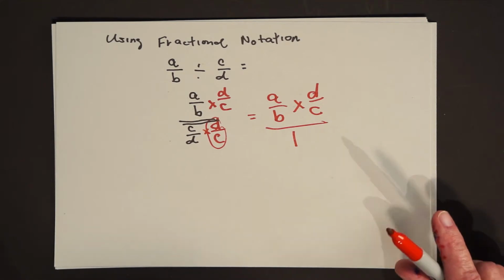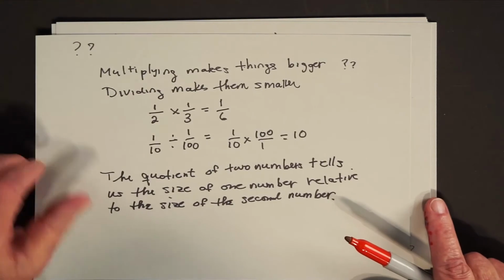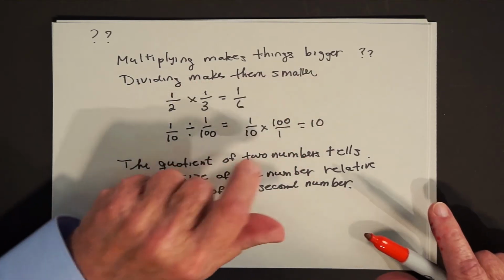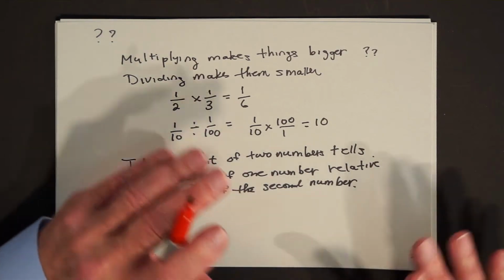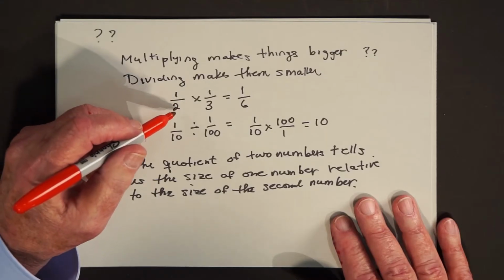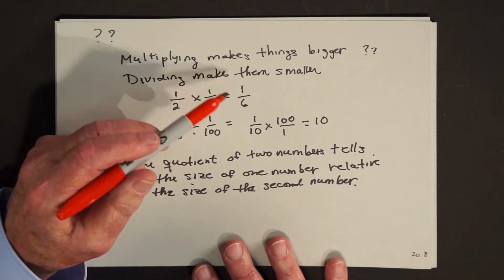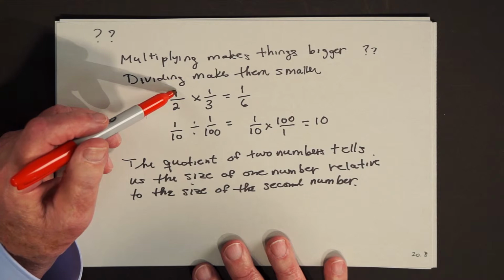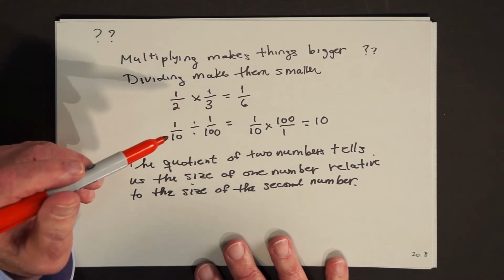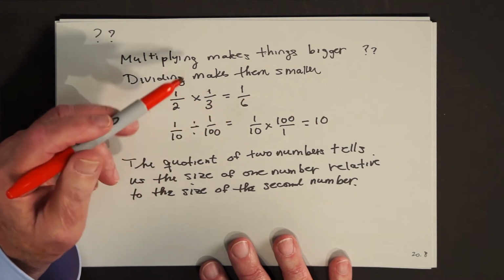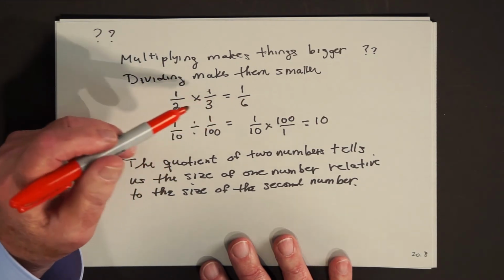And again, this sounds strange to a lot of students because we've been taught that multiplying should make things bigger and dividing makes them smaller, which is certainly true when you're dealing with whole numbers. But when you're dealing with fractions, you have to understand the concept. Why is 1/2 times 1/3 equal to 1/6? It's clear by looking that 1/6 of a cornbread is less than either 1/2 of the cornbread or 1/3 of the cornbread. Okay? So the answer could become smaller. And why was that? Because you're taking a fractional part of a fractional part.